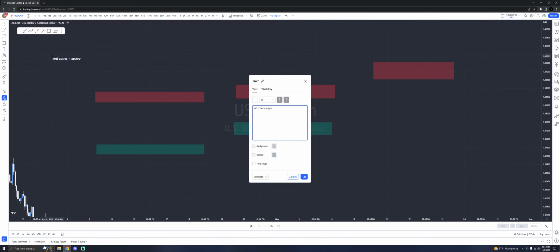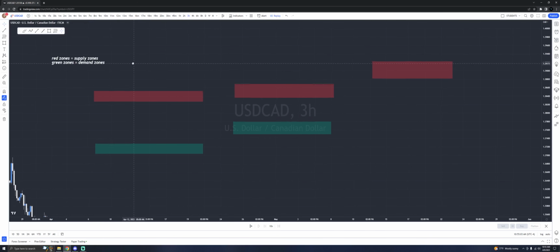So the red zones are supply zones. The green zones are demand zones. As you may see, the top is the red, the green is the bottom, which is demand zones. And now think about, again, the game of Arkanoid, it bounces back and forth, back and forth. But now think of this with an actual price, with actual structure, just going in between these levels, okay?